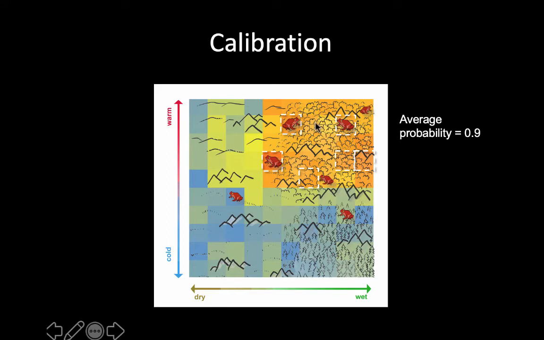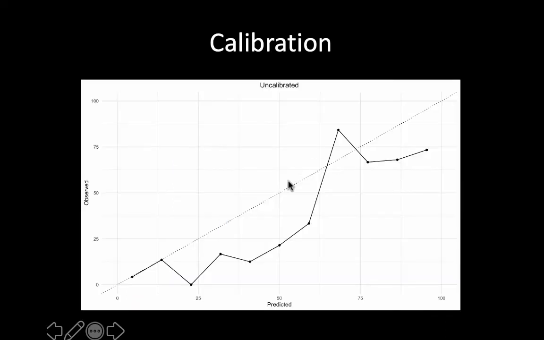Right? And then we can take the next X number of grid cells until we get the next bin down that has an average probability of 0.8. And we can essentially just work our way across the landscape and say, binning up our grid cells by suitability, how correlated is the predicted frequency that we should observe our species under those conditions versus the observed frequency under a set of conditions. And so there's various metrics that measure how well your predicted probability of presence matches your observed frequency of presence in an independent data set. And so this is basically what calibration is doing.